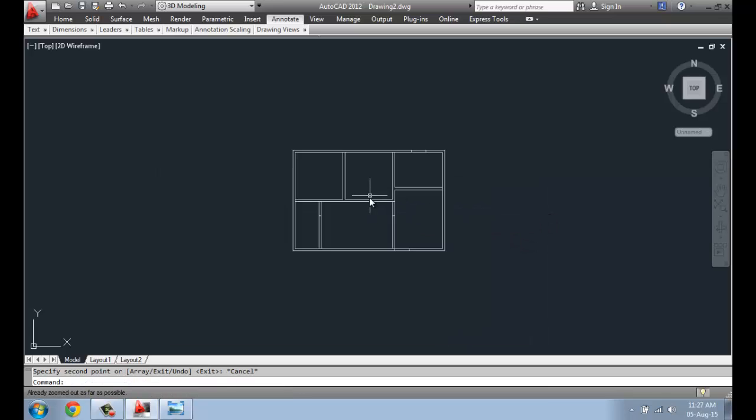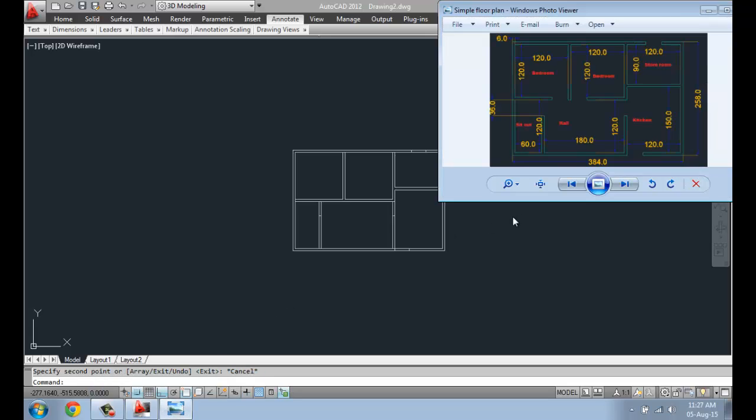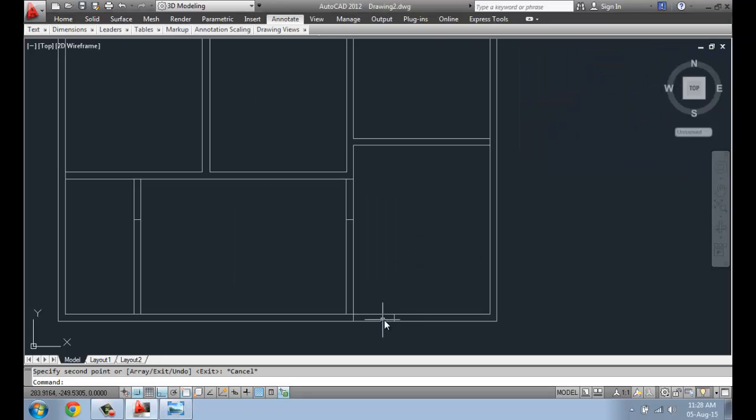And then again we need to put one here also. 1, 2. Let's make a copy again.